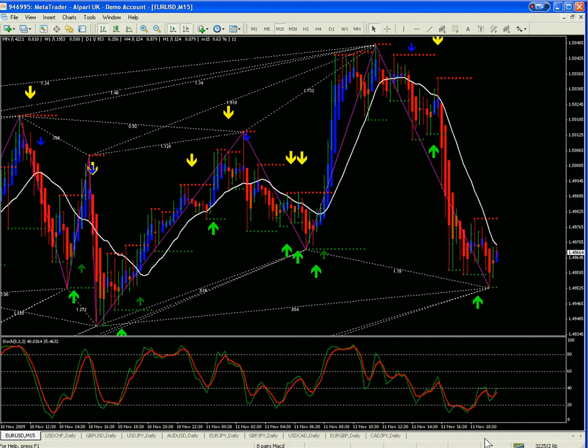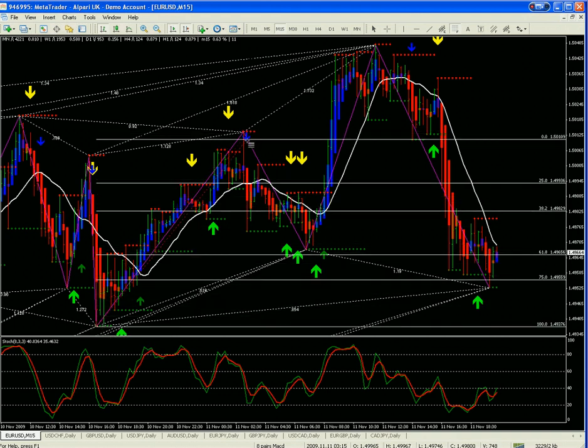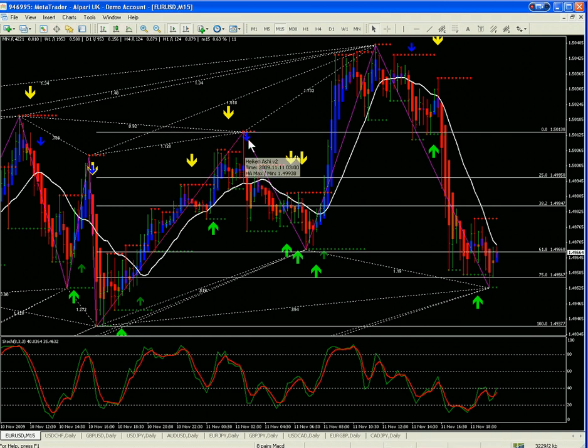We're on the 15-minute Euro US, and we're going to start by doing a little historical study of this 15-minute chart. We take our Fibonacci retracement tool, and we come back to the low that I'm identifying here and go forward to the high. And we see that during this price increase, we had a fractal high identified at this level, and we retraced into the retracement channel between 38.2 and 61.8.